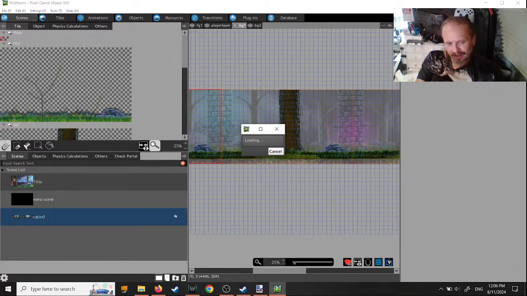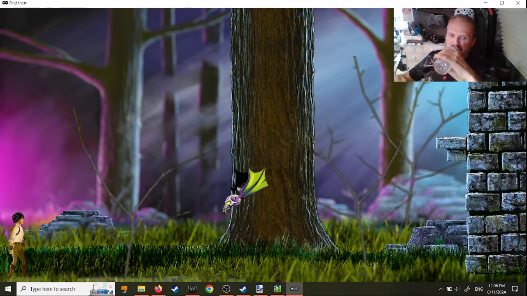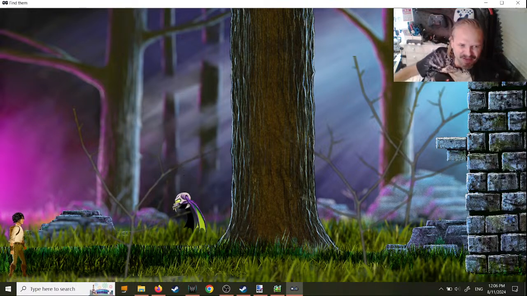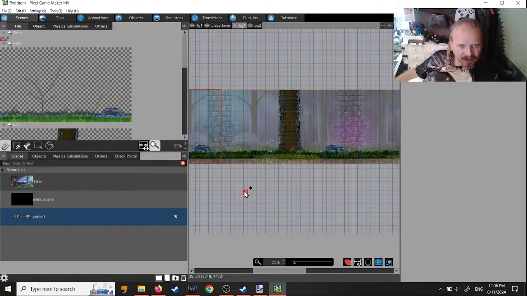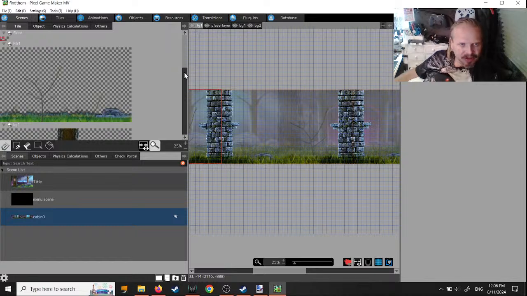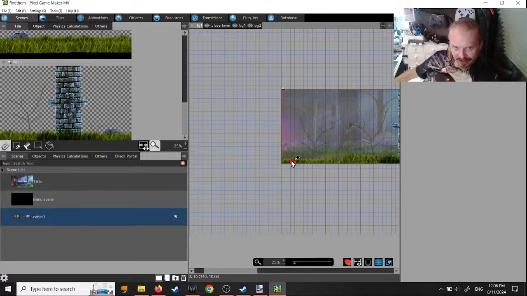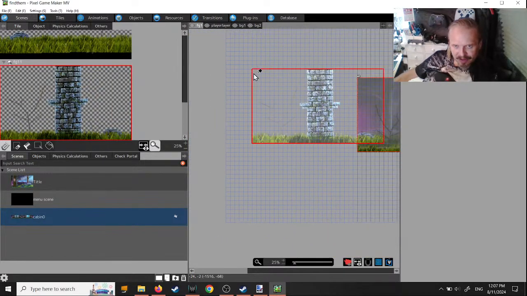I'm going to show you what it looks like. Oh, I am so tired. No, I don't have everything placed in place. Let me do something real quick. I do notice my foreground image here, I need to go all the way over. I need to place one back here because it doesn't bring this little piece of grass back there. I'll grab that and just drag it over here.